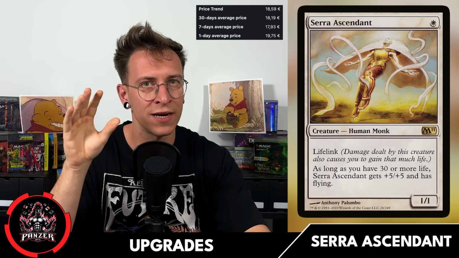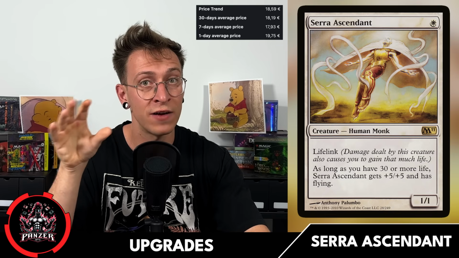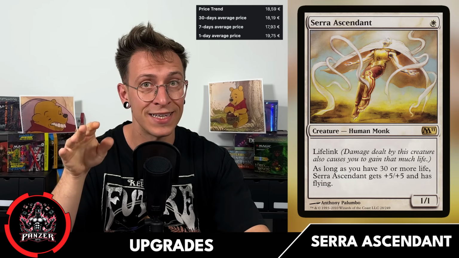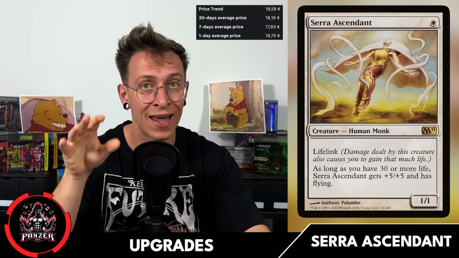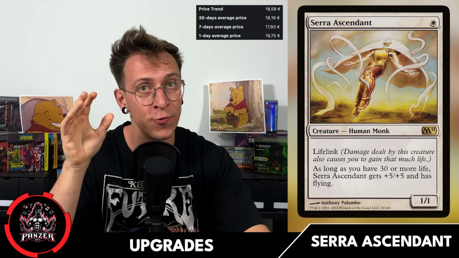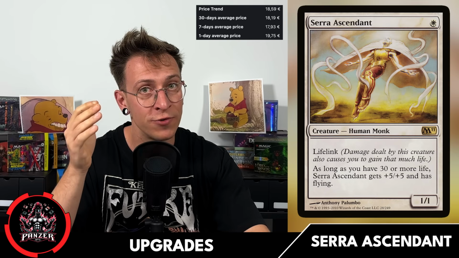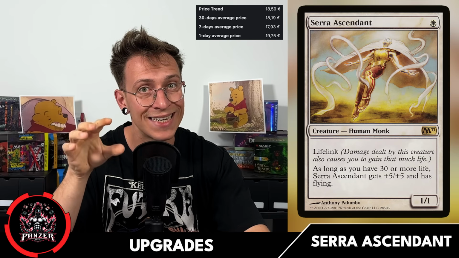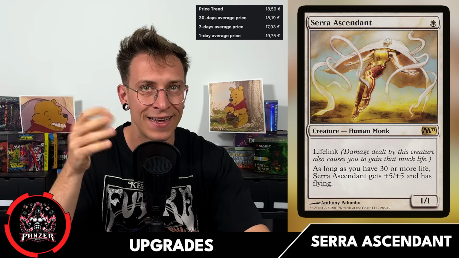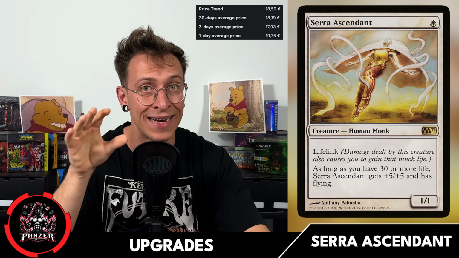Talking about 1-drops, Saga Ascendant, a 1 mana 1/1 lifelink creature. Or is it? Because whenever you are at 30 or more life, this creature will also get +5/+5 and flying, making this into a 6/6 flying lifelink creature for just 1 mana. And as all of you know, you will start a game of Commander at 40 life, which means from turn 1 you can just pay 1 mana to play a 6/6 flying lifelink creature. Yeah, this is probably one of the most insane starts you can get in any game.